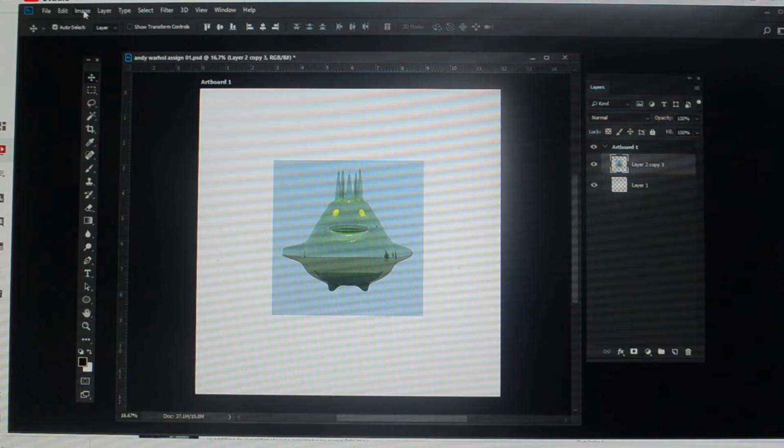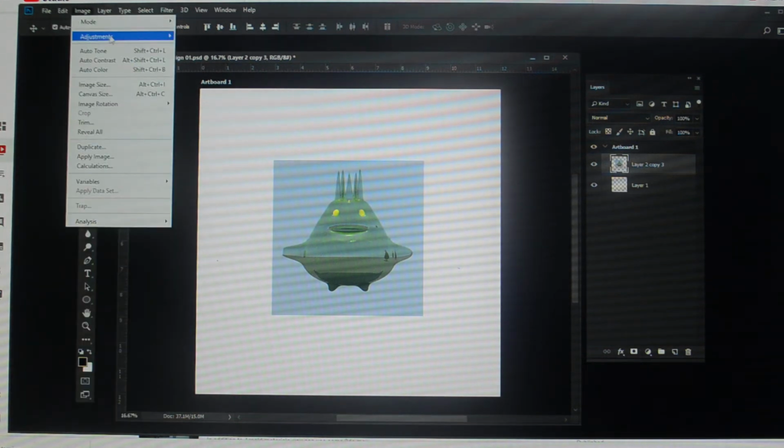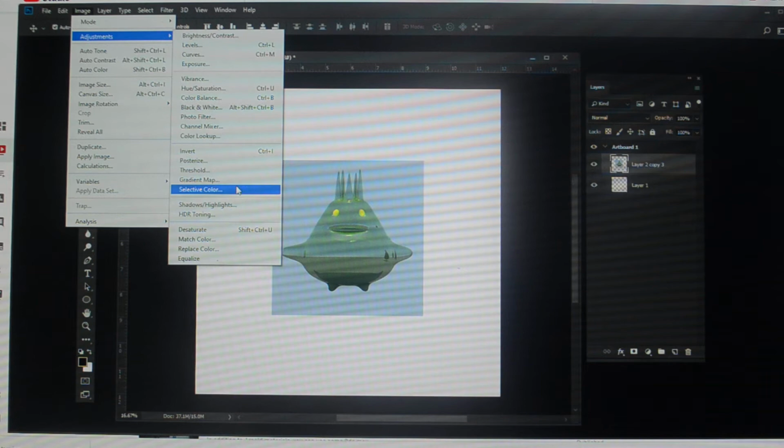And so in order to do that, you're going to go to Image, Adjustments. I've been teaching 3D Studio Max, so now I've got my commands all backwards. Okay, so Image, Adjustments, and these are where we're going to control and change the appearance of the image. And this is what makes Photoshop Photoshop. Okay, so if I want to convert it to black and white, I'll go to Adjustments, Black and White, and you want to use that rather than desaturate. Desaturate will make decisions about what it's going to do.